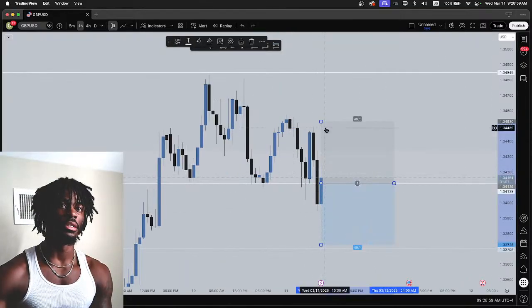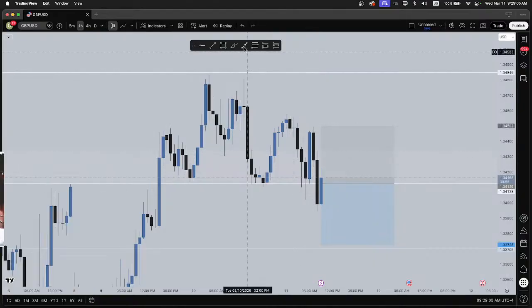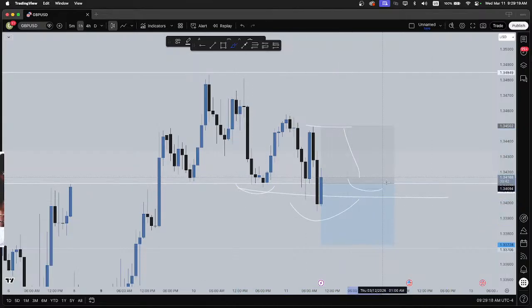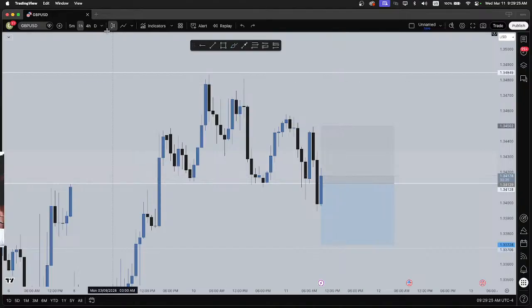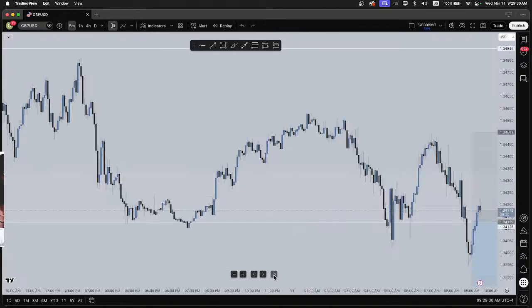I get the confirmation, stop loss above this high, because if price comes all the way up here and rejects this, it's a high probability chance that this is an overlap, and price would break above here, come back down, create a higher low, start maintaining as support. Now you have an inverted head and shoulders, and price could potentially come back up into the next resistance range. All I need is a bearish variation, and I'm going to enter the trade.